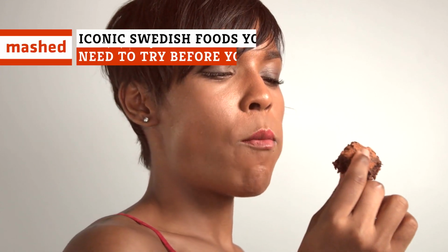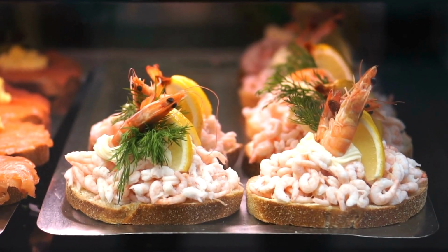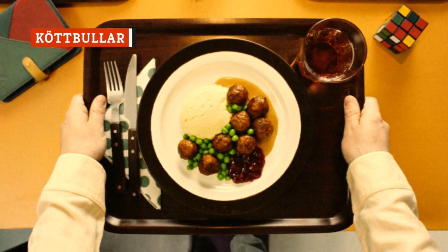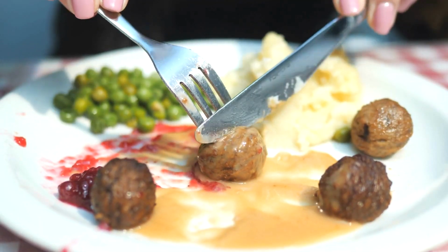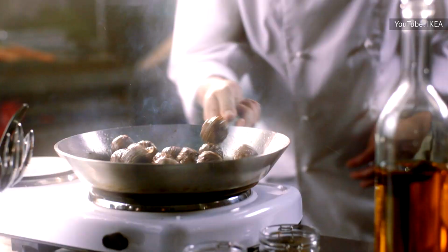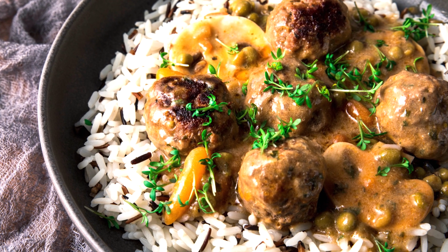If you love delicious cakes, pastries, and fresh seafood, you should know that those IKEA meatballs are just the start of what Swedish cuisine has to offer. We're sure you're more than familiar with the concept of Swedish meatballs, whether you've had them foisted upon you by a cocktail waiter at some formal event or sampled some while browsing furniture at IKEA. After all, more than 2 million meatballs are eaten daily at IKEA's stores worldwide, meaning many of us have already tried the iconic Köttbullar during our lives.